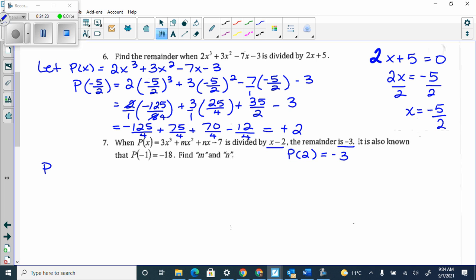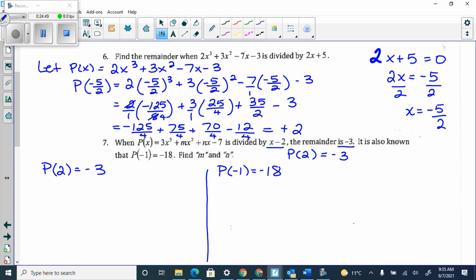So we're going to start on the far left. We're going to be sequential. So we're going to go p of 2 equals -3. We're going to put 1. And then we're going to go p of -1 equals -18. Okay? And a little line in between. So what does this mean? This is function notation. Function notation just says I can fill x in for 2 and I can set it equal to -3 and I have some 2 variables and that's not fun, but whatever. That's what it is. Okay?